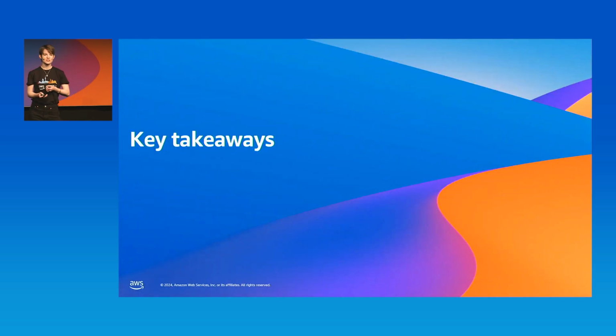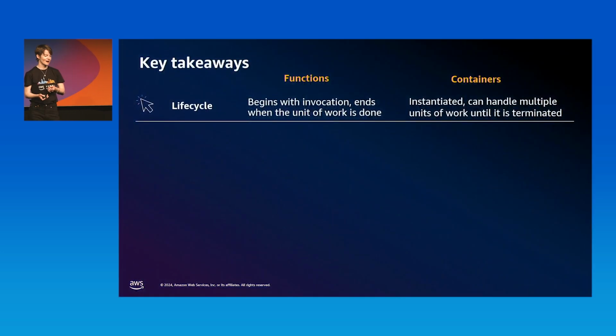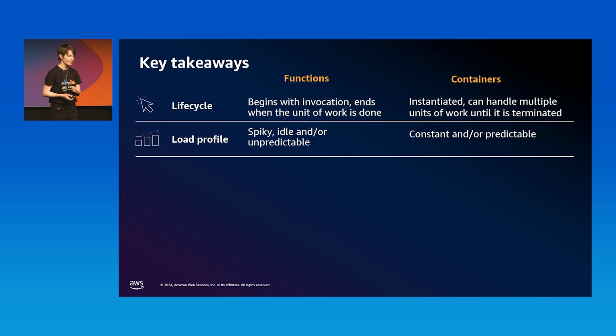Now, I wanted to end with just a couple key takeaways to take with you. First off, we compared and contrasted the life cycle. So thinking about serverless functions, where the life cycle is that particular event, versus containers, which are long running and may take multiple tasks or multiple events. Also thinking about the load profile. So serverless functions are very well optimized for something that is spiky or needs to scale to 0, whereas containers can be great if you have a long running or always on workload that you need to operate.